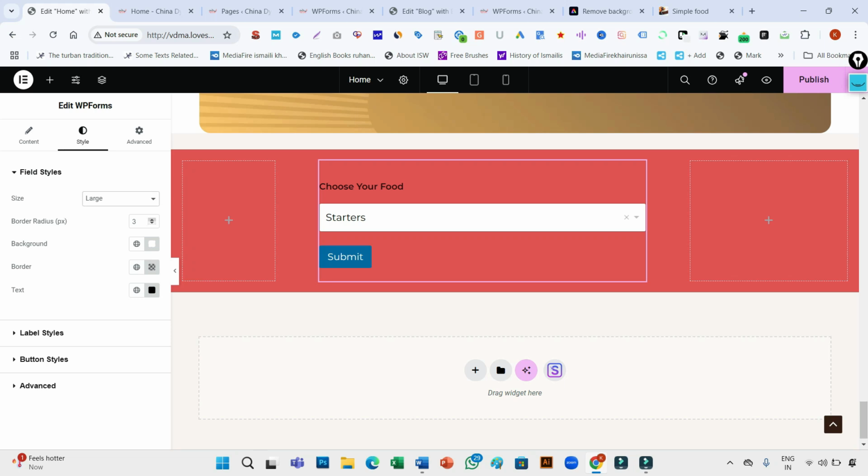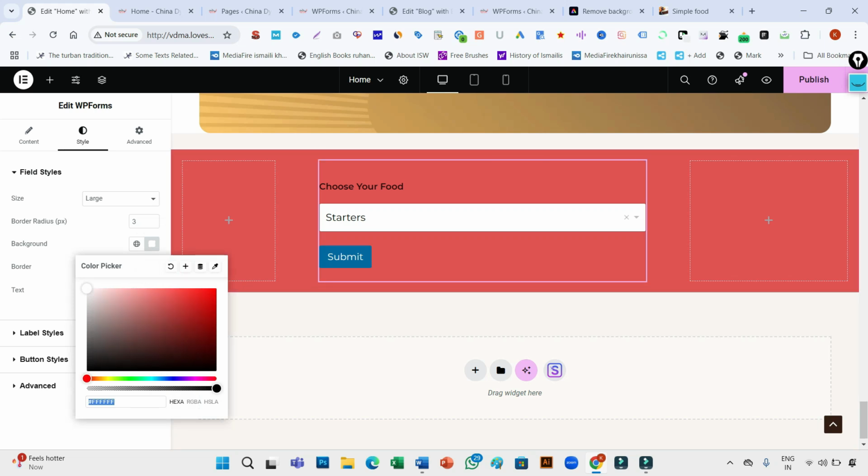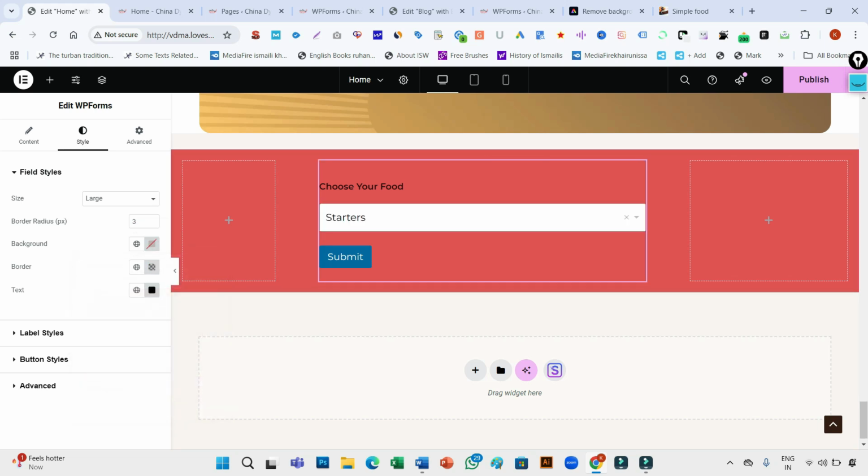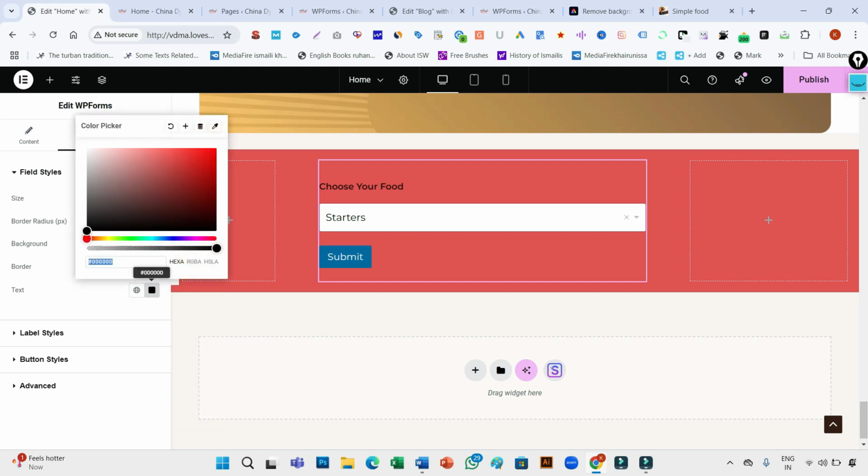And maybe or last size, whatever I want. If I want a border, background is white, see here, you can see this background white. If I choose this, it will become red, but I don't want red. It will be white.